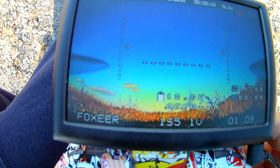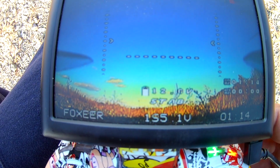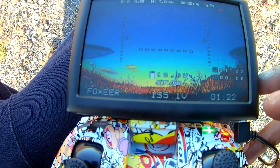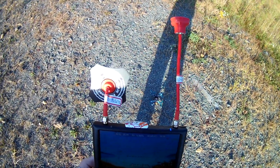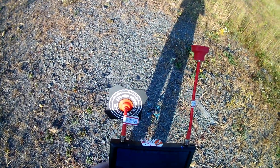I'm gonna take my finger over here, and you can see it lit up green. Now we're in stab. So green is channel 5, your second toggle, and then your third toggle would be that red. So we're just gonna go ahead and lift up with this. What's going on here? I'm trying to look for my voltage. There, my voltage is right in the center. So we are going to go ahead and arm this simply by pressing once, twice. It shows it's armed.